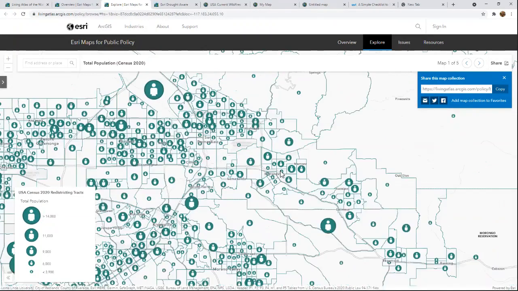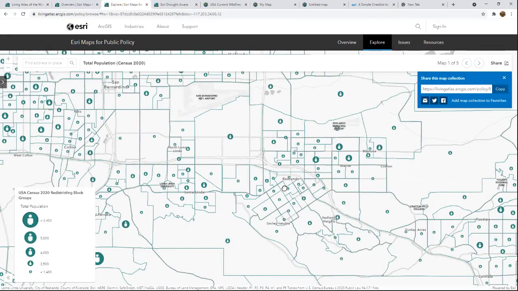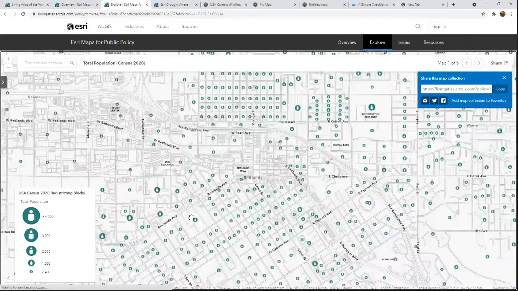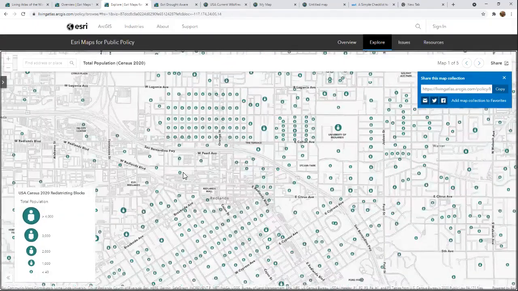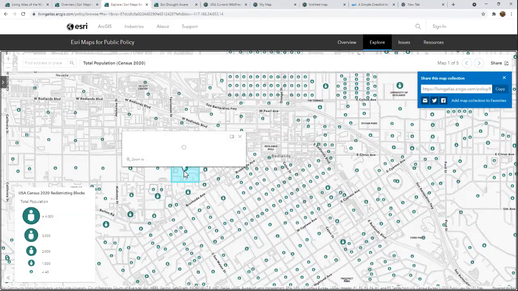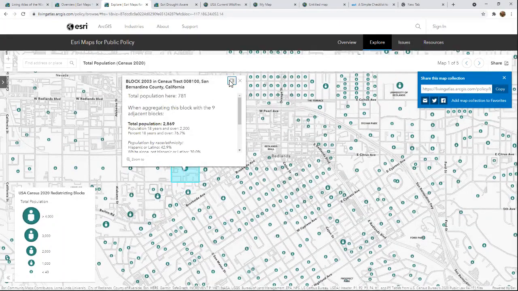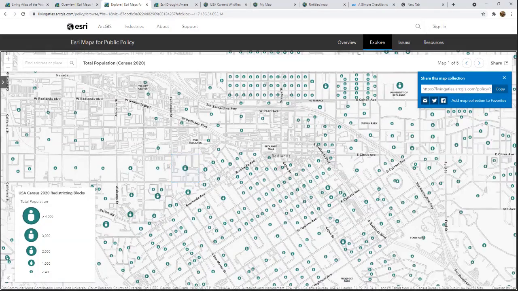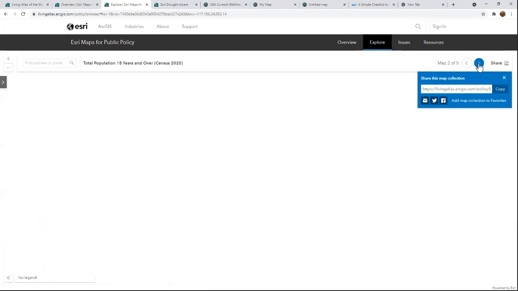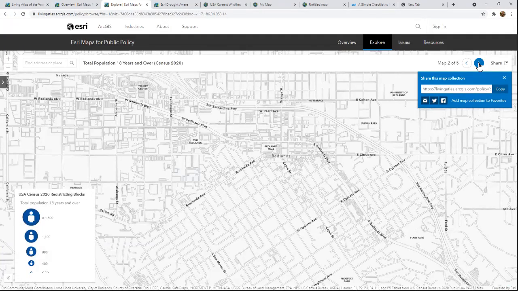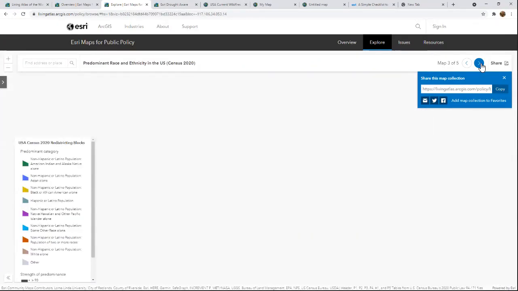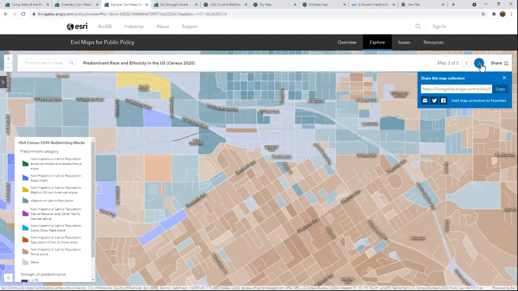So right away, we can learn more about the population at a very detailed level, all the way down to the block level in this example, since we're working with census data. All of these maps provide quick and easy information so that you can click on an area and learn more about the detailed population. Now, this is a very basic example. If we clicked through to explore some of the other patterns, we'd see other things such as where's the adult population. Or even if we were interested in equity concerns, we might look into the predominant race and ethnicity in our area.